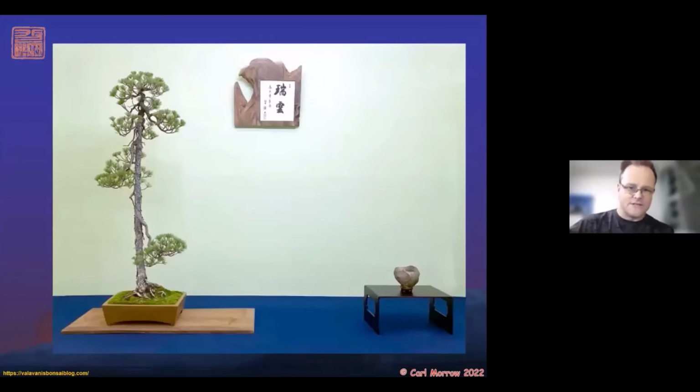Another interesting tree, randomly chosen off the internet. I think it's a really striking tree, and again, it's matched with a very interesting container. Very simple, very elegant, very understated. But it's the kind of container that you want to match with a tree like this.